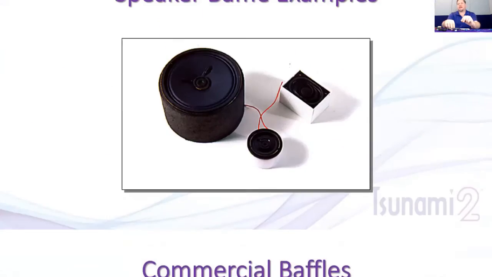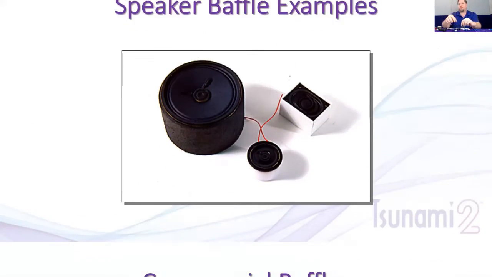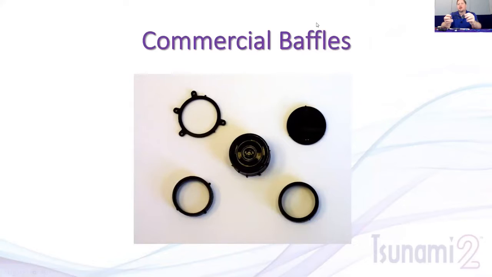Now, there are some other examples, as we do have some commercial baffles available. This is an example here of our 28 millimeter round speaker baffle, or the 1-inch speaker baffle that you can buy from SoundTraxx, part number 810110. And this again fits this 28 millimeter round speaker really easily. It just snaps right in place, and the speaker baffle assembles by snapping everything together.